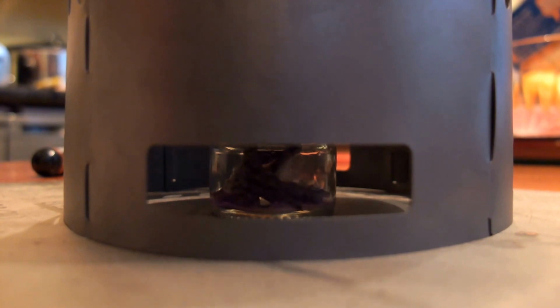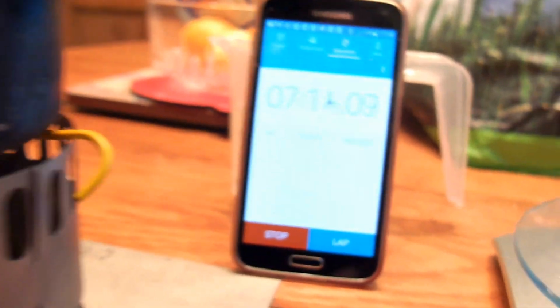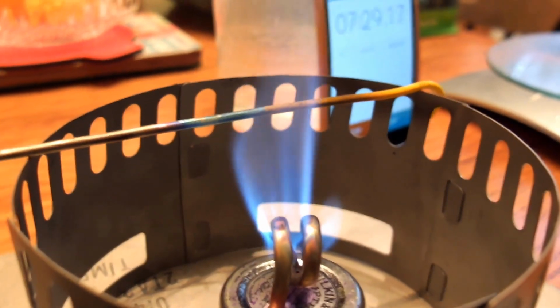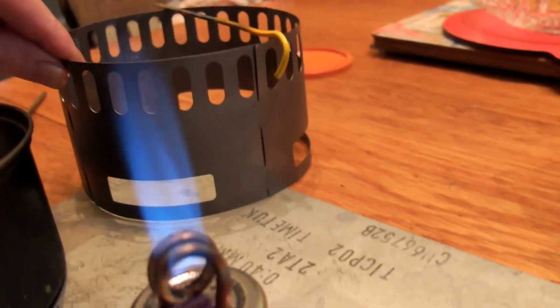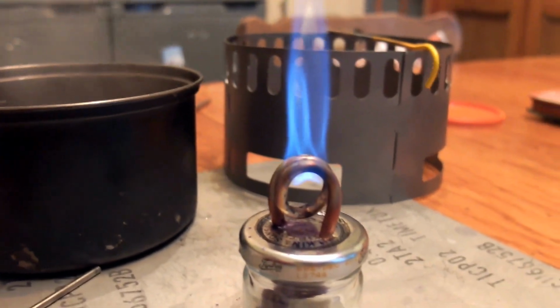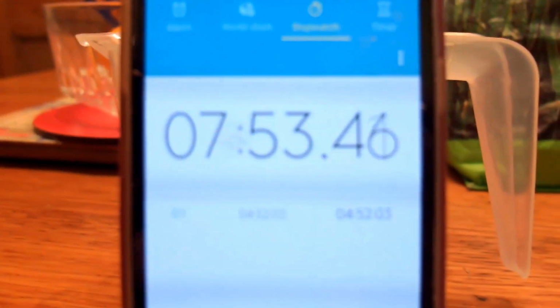Getting towards the bottom of the fuel now. Call that a win. That's it. Jet stove. Copper coil jet stove. And that's it. Now it's dying now. You can hear it's not roaring anymore, so it's just about used all its fuel. After 8 minutes.